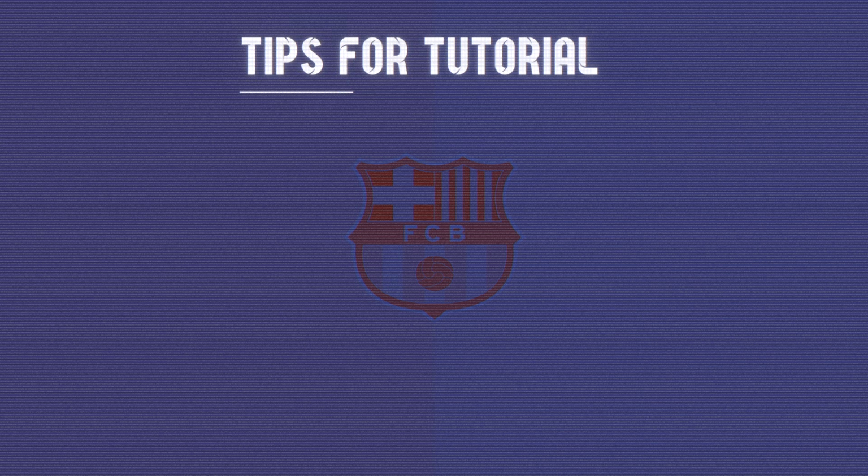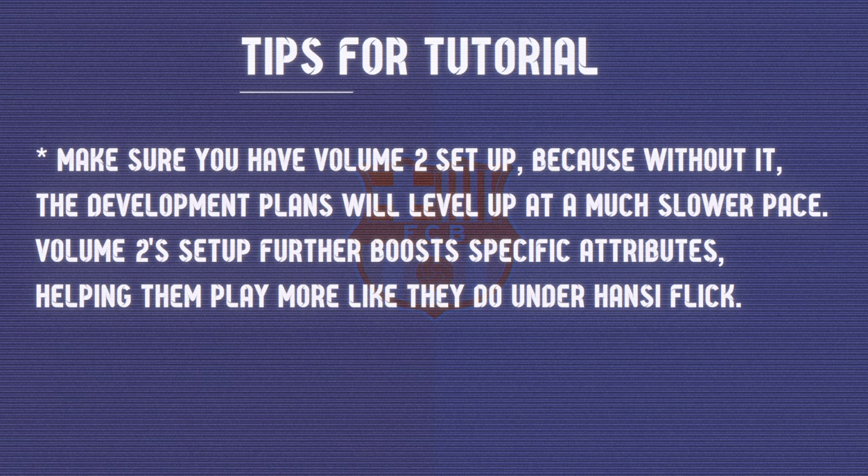Now, tips for this tutorial. Make sure you have Volume 2 set up because without it, the development plans will level up at a much slower pace. Volume 2 setup accelerates the development of their player roles and makes them play more like they do under Hansi Flick in real life.